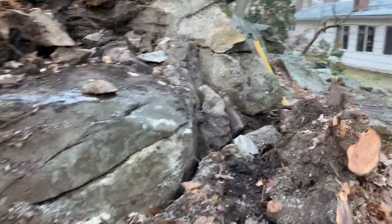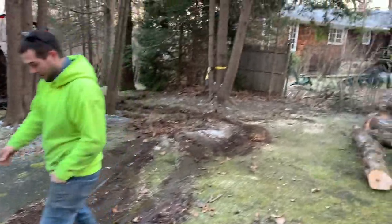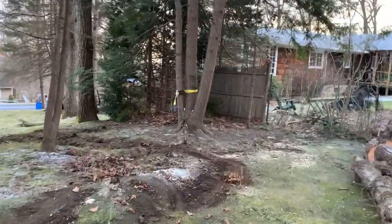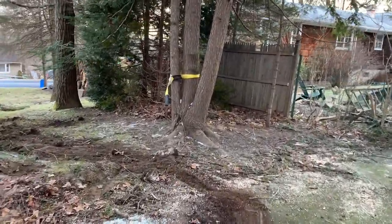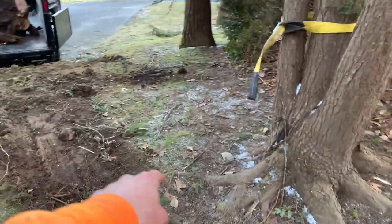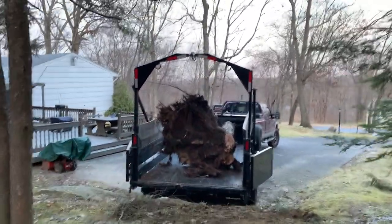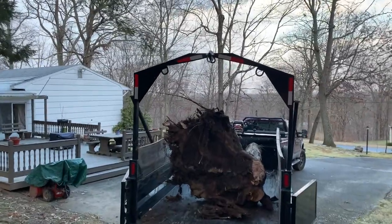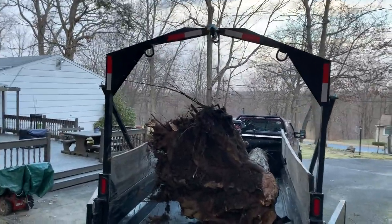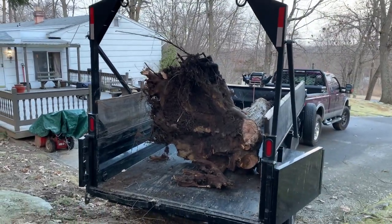But this is the rock face that the tree was up against. As you can see, we had to cut a couple roots. And then we had a snatch block over on this three-layer hemlock over here as a redirect. And then once we got the stump to this point right here, we were able to feed the winch line up through the top part of the log arch to give us a little lifting advantage, and got it right on the trailer. So yeah, worked pretty well.